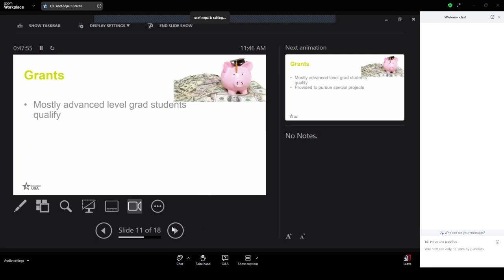So there might be different kinds of companies that come up with special projects. They come up to the professor and say, we want this project to be done. So the professor will let the students know you have to submit proposals. Based on the proposals, whoever submitted the best one, the professor is going to choose the student for that particular grant.